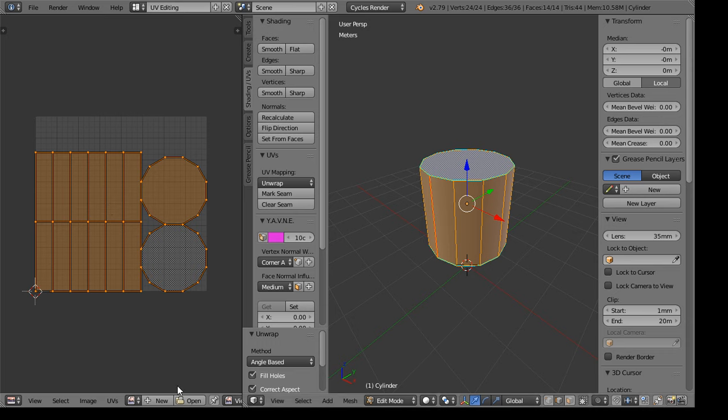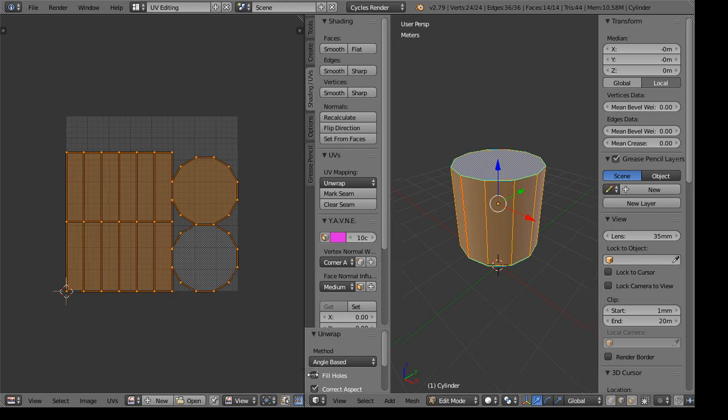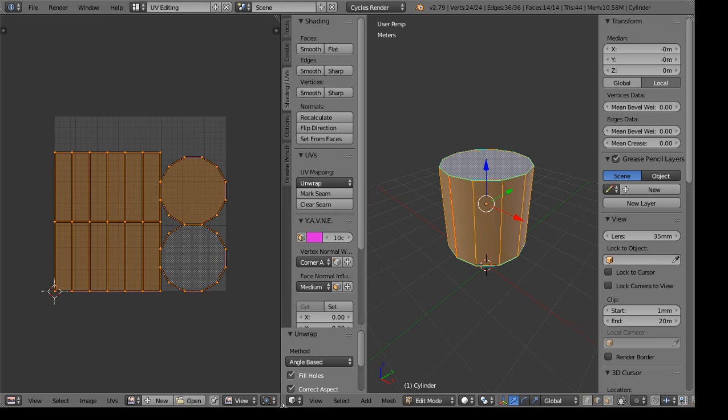Then when you're down here, you see how it kind of like overlaps here, and you think you have to move this out of the way to find your options? Well, the other way you could do it is if you have your mouse scroll over here like this, push the middle mouse button, and you'll see these two little arrows, and with that you can move the whole thing over. So if you need to get to your other options, that's how you get to them, is middle mouse click and pull it either direction.